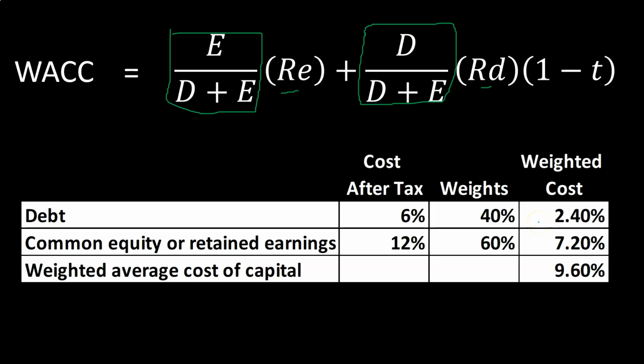If we add this up, the 2.4 and the 7.2 is the 9.6. This would then be an attempt for us to get basically our required rate of return, our floor rate, in order for us to be approving of a particular project. So whether we be using the debt financing at the 6% or the equity financing at the 12%, under this calculation, we want the floor, our required rate of return, to be the 9.6.